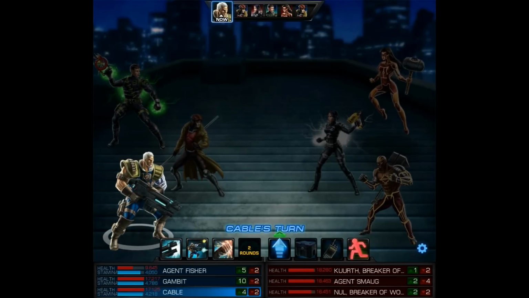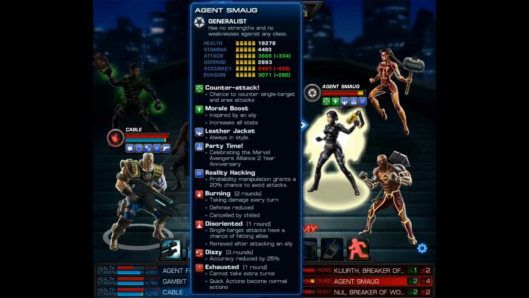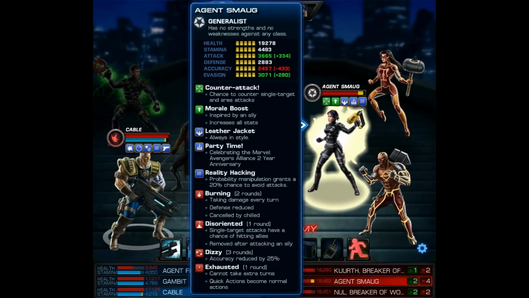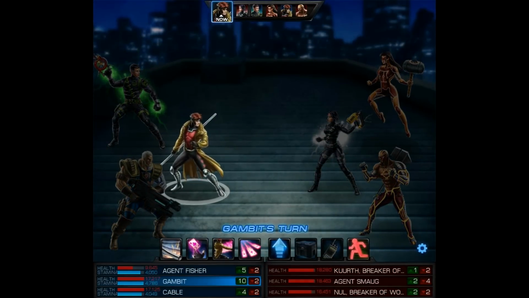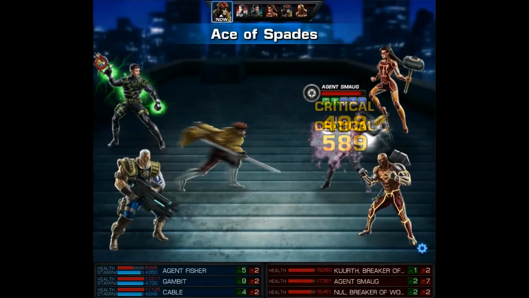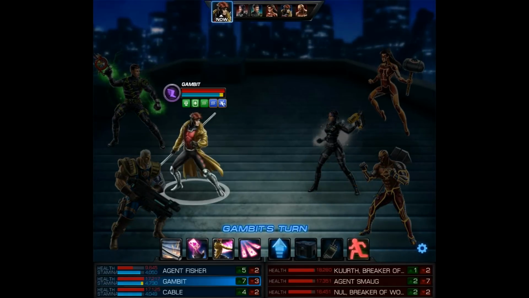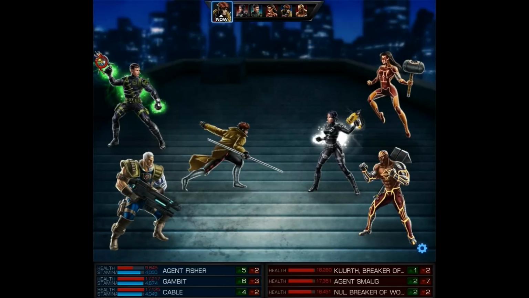Then the reason we're using Cable was because of that Temporal Shift. So we ended up giving Gambit another turn. And with Cable's turn, we'll try to hit Null as well. Sadly, we take a Cower proc. However, Gambit with a few charges can go ahead and flank the enemy agent, and I suppose we'll go after Null. We're really picking on the Worldbreaker right now.